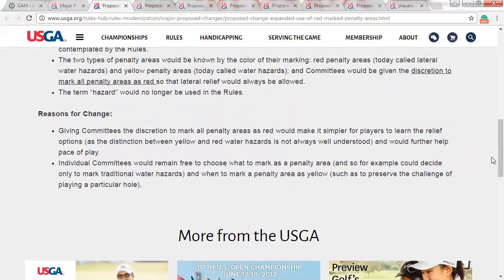Well, that's not good because it would allow a player that goes over a water hazard and bounces back in, but from that side of the water. Exactly. And I think in those situations, it'll be on the committee to say. I would guess that the USGA will be the lead in this, and wherever the Open is in '19, hopefully it's at a course that has a lot of yellow. They'll be setting the tone for everyone, whether it's all red there or it's going to be yellow and red.